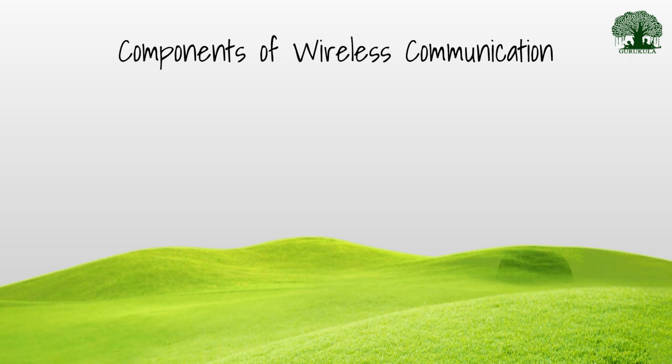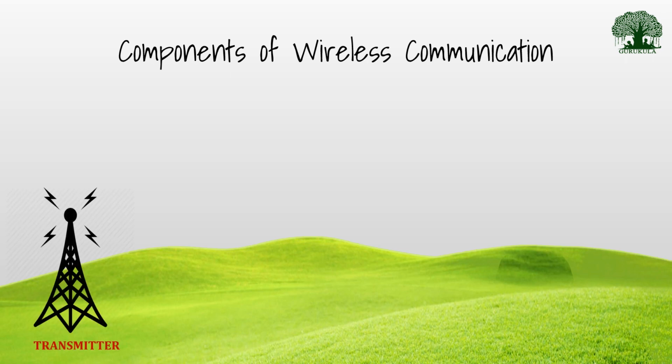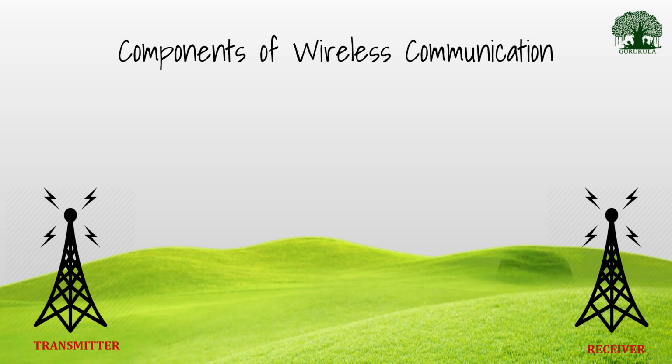So I need a transmitter. A transmitter is nothing but something that sends the messages from one point to another point. It is similar to a person standing in front of your class and giving lectures. He is a transmitter and he has certain messages to transmit. And obviously, I need one person to receive the transmitted messages, and that is none other than the receiver. Now we are going to transmit our messages or signals from transmitter to receiver.